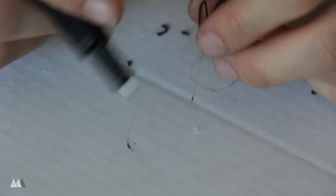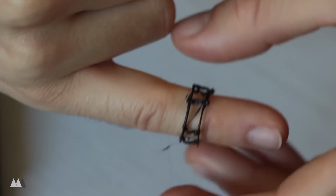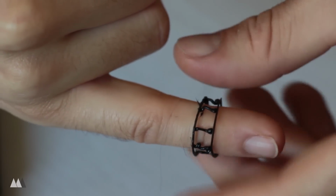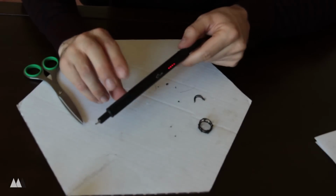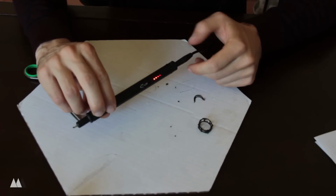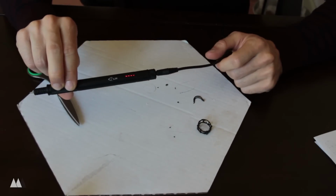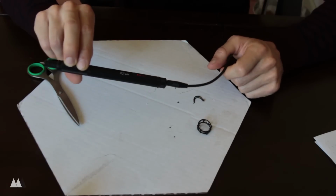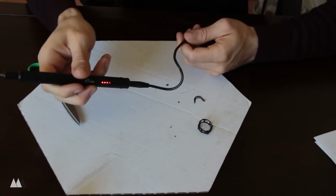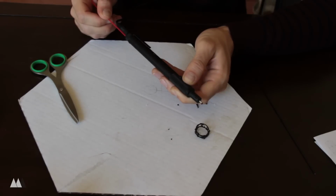Gosh, this pen is actually really fast, even in the slow mode. And it's not the most comfortable, it's a little scratchy. So let's try adding another color. I'll press both the buttons, and that should reverse out the filament, which has already gone back into the pen. So let's see if it can come out. I guess it's too far in there.